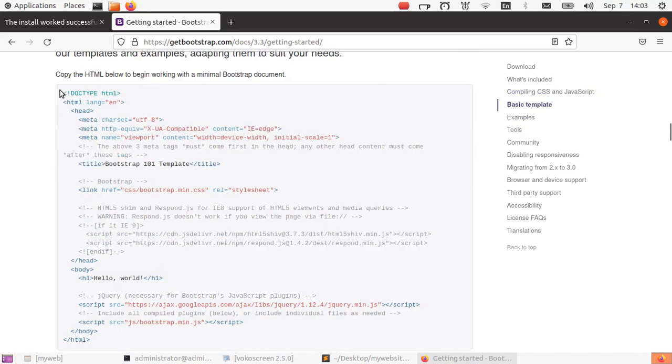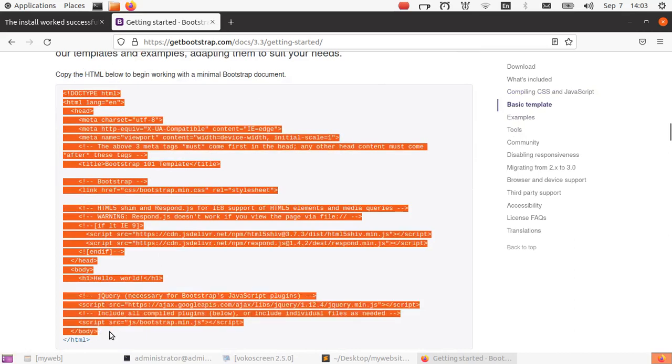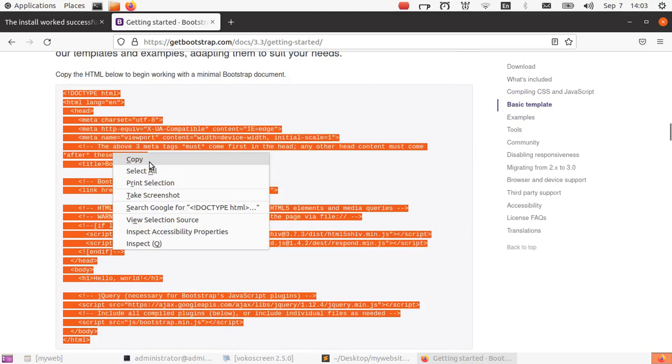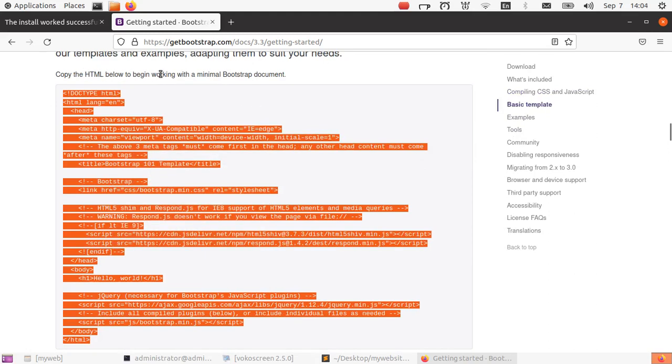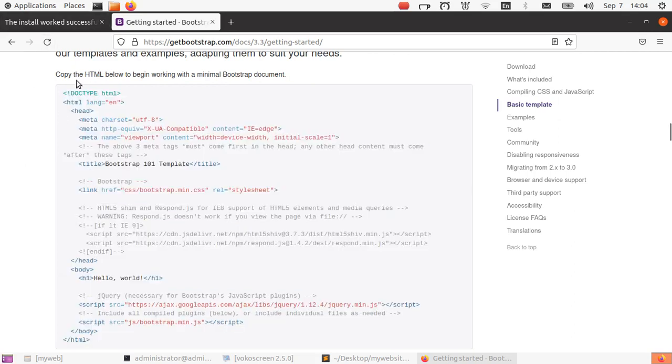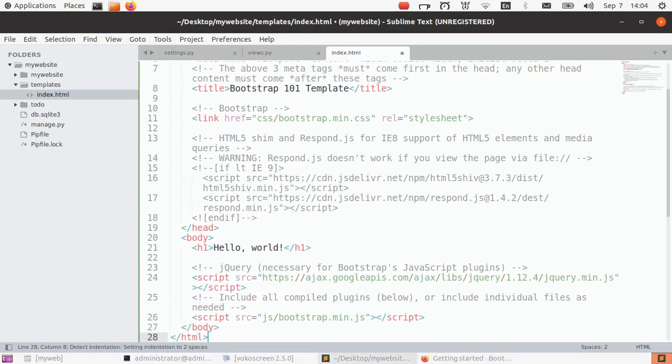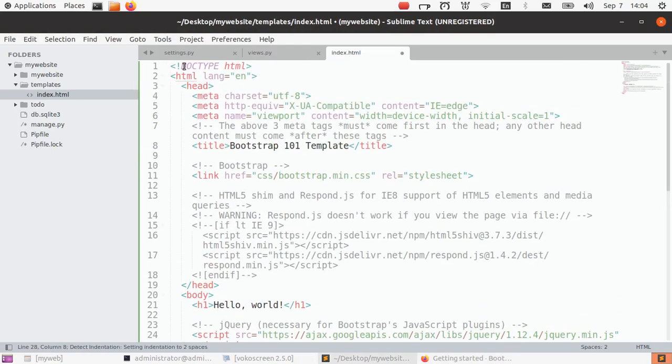We can just copy this whole code, the HTML below to begin working with a minimal Bootstrap document. Basically this writes HTML code and then links you to Bootstrap, but it's not the CDN type.